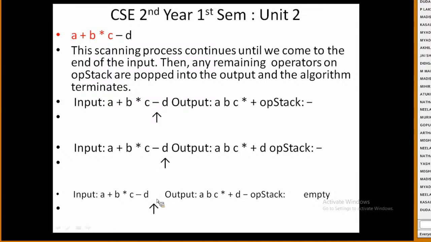Right? When this null character /0 comes, what we do? We start emptying whatever is there from the op stack, right? So this minus will come out, and after D you will get minus. So let us see. First B into C gets multiplied, converted into X, then A X plus. So A gets added to X, resulting into Y, and YD minus. Those students who could not understand it in the previous class, have you understood now?